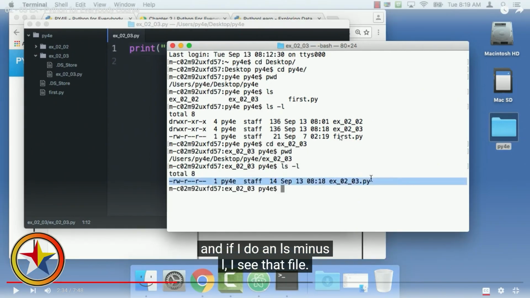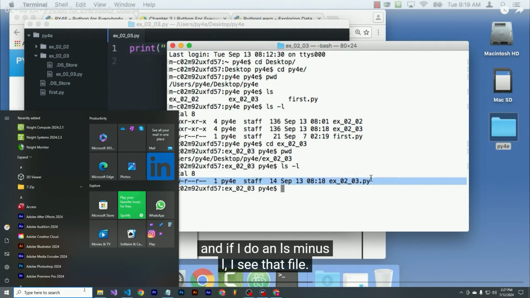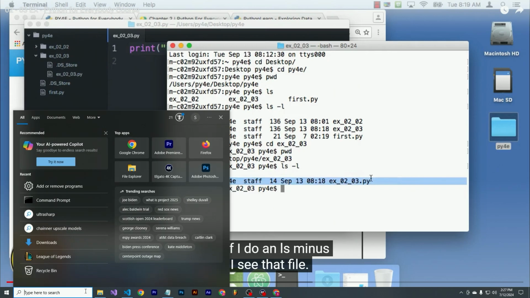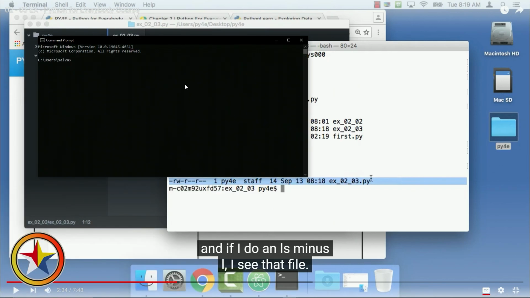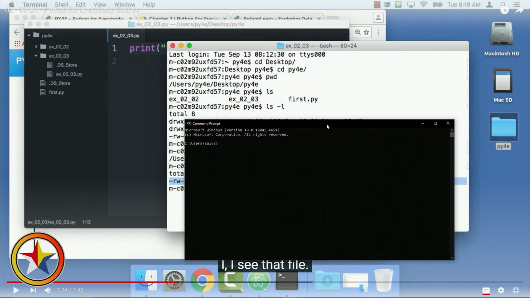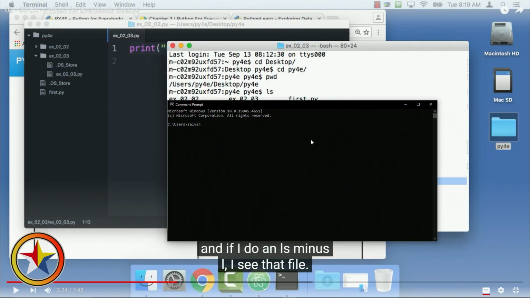All right. What about ls -l? Let's open a fresh command prompt. There it is, right there. So what did he do? So cd desktop.